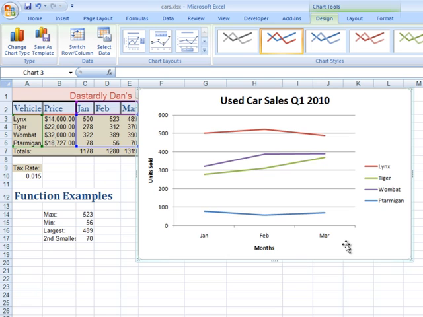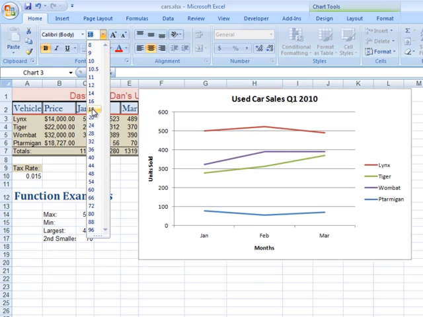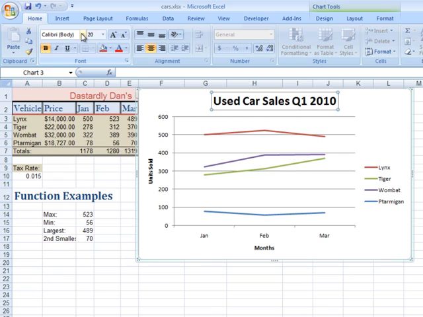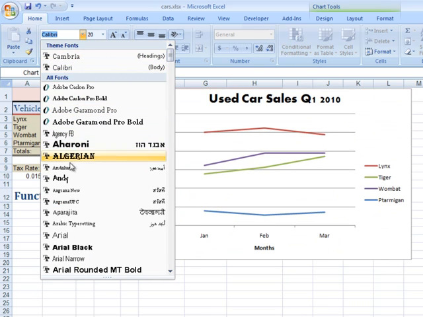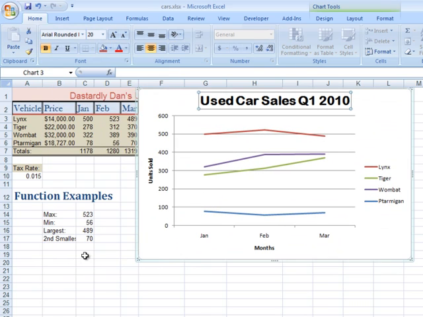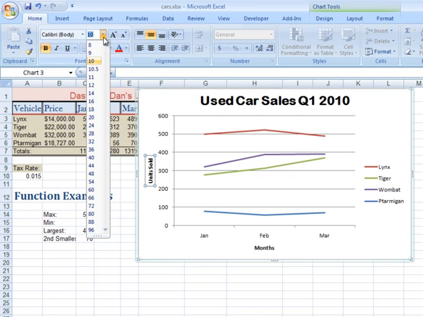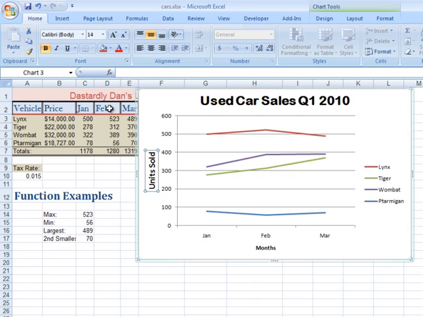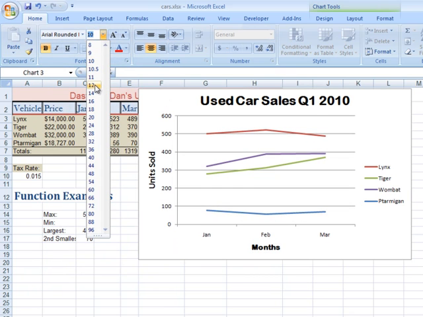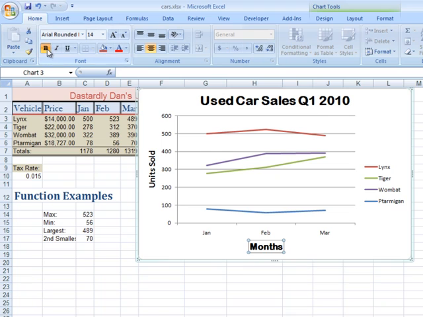Now we want to make our chart a little more impressive, so we can do a few things. I can simply select my chart title, and I can go back to the Home tab, and I can increase the size of the title. I can change the fonts if I want to make a better looking title font. Maybe this text is a little too small, so I'll make it bigger. And you'll see that it's very easy to change and modify the way the chart looks. And in fact, I'll also change this to a matching font and increase the size a little bit. Oh, I don't want it bolded though. There we go. That looks a little bit better.